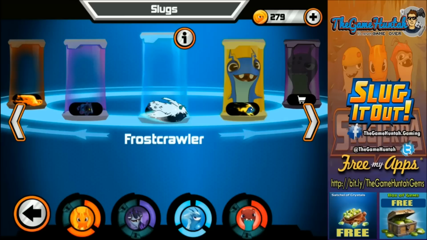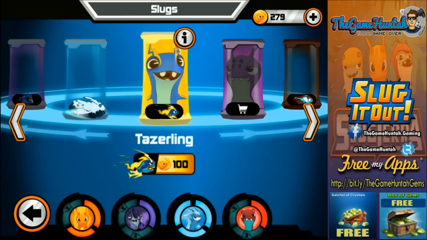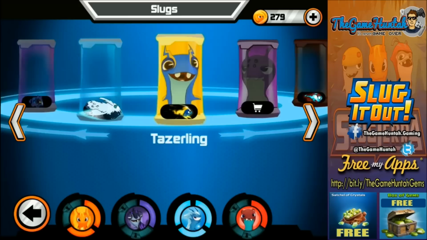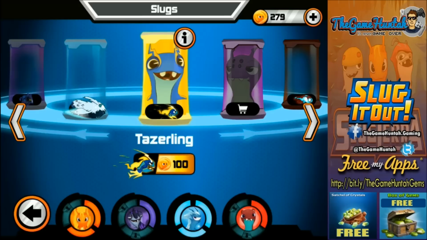That's the one that is freezing my enemies. I got Tasserling, and Tasserling actually works really well with Flatulor Hincus because once Flatulor Hincus starts attacking the enemy, it's gonna start draining some energy, life, and if I shoot Tasserling after that, I'm gonna stun the enemy and he won't be able to attack back. So it's a nice combination. And I'm not gonna unlock Arachnet yet.